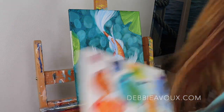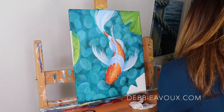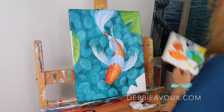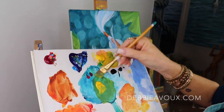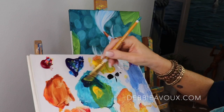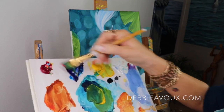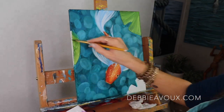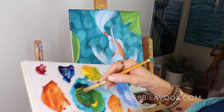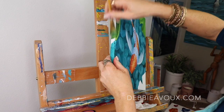I need more yellow. Go through a lot of yellow in this painting. A little blue, a little magenta, a lot of yellow. A little more magenta. And there goes Poet. Someone's walking by. How dare they? Just gonna go bark at him.